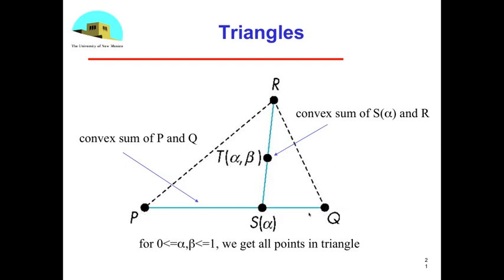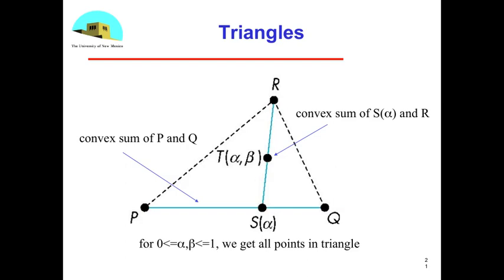Now suppose I take an arbitrary point here for some value of alpha between 0 and 1, and now I connect that point with R. Okay, so I'm going to connect it by R. How? I'm going to draw this line. I'm going to use a new parameter, beta, that says every point along this line, we'll call T, is of the form beta times S plus 1 minus beta times R.